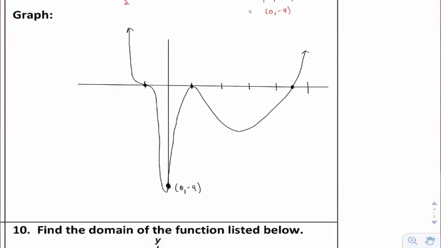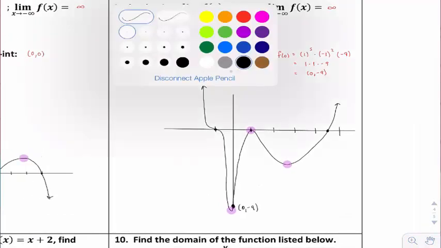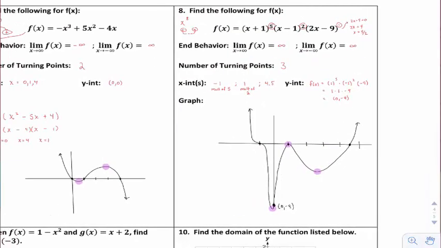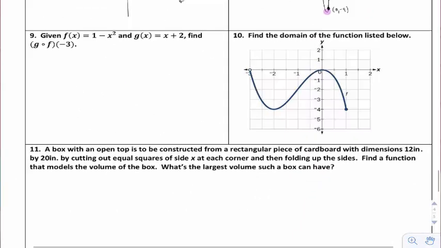And there's your graph. So the last thing I really need to do here is find my turning points. As I do my turning points, it's where I have a local min or a local max. This is not a local min or local max. It gets flat, but it's still basically going down. So here's your first turning point. There's 1, there's 2, and there's 3. Again, it has to be a local min or a local max, and I have 3 of those, so my turning points is 3. So that is number 8. Moving on, number 9.